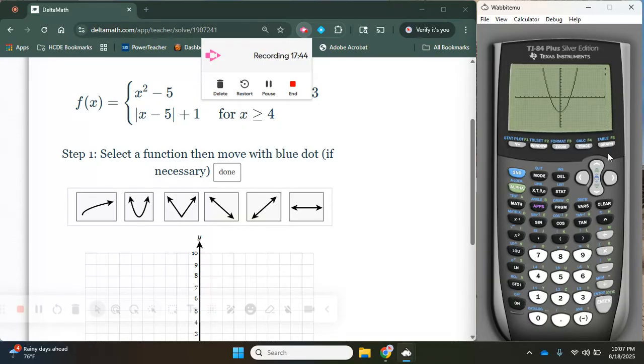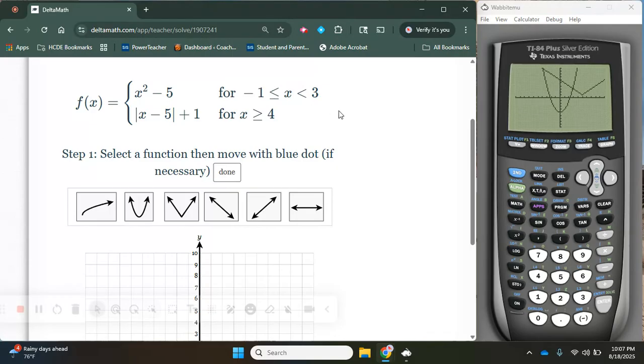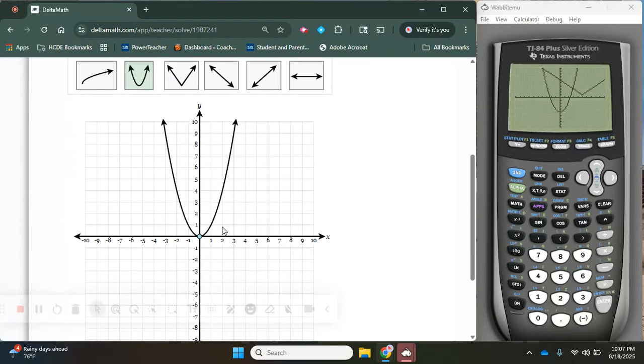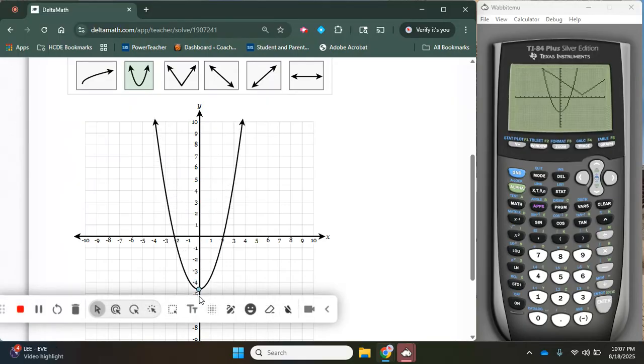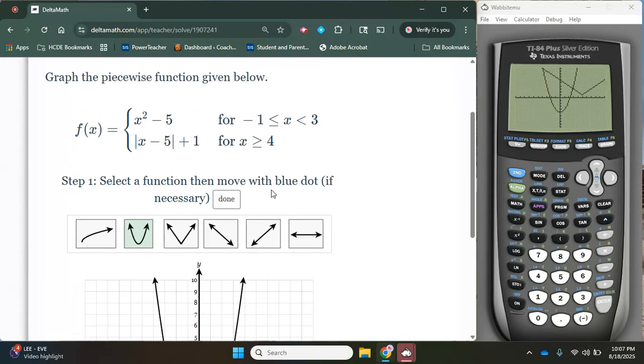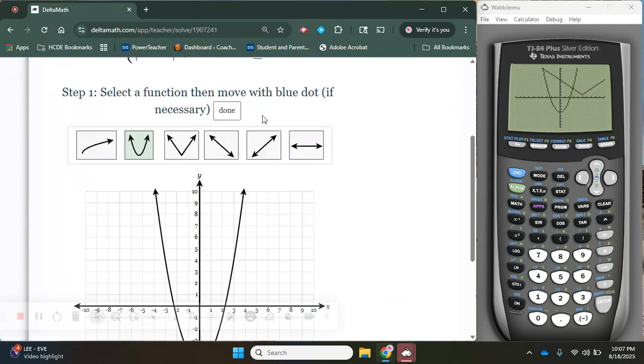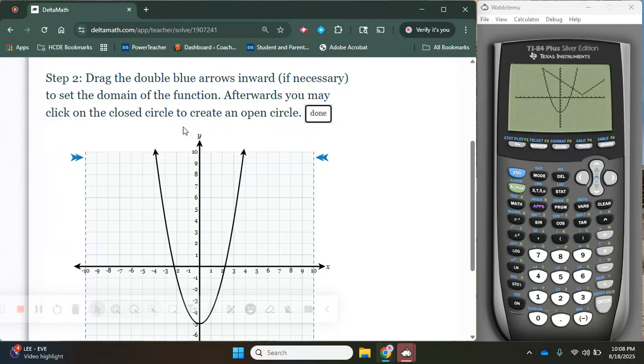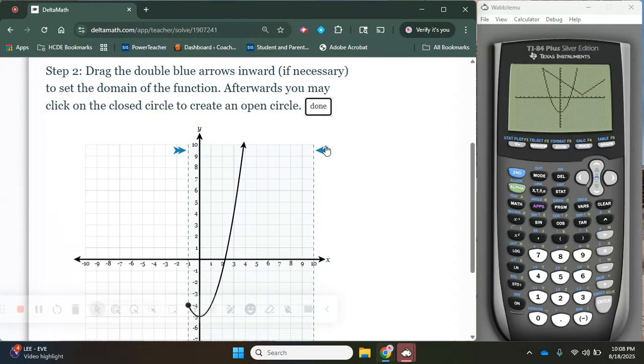See, there's the quadratic and then the absolute value. We're obviously going to have to limit our domains, but that's what they should look like. So let's take a look at this thing. The quadratic function looks like this, but again has been shifted down 5 units, and it has not been manipulated in any other way. Just down 5. But the domain is only from -1, so we're going to pull this wall over to -1. And the other one has a wall at +3. So we set our walls just like that.